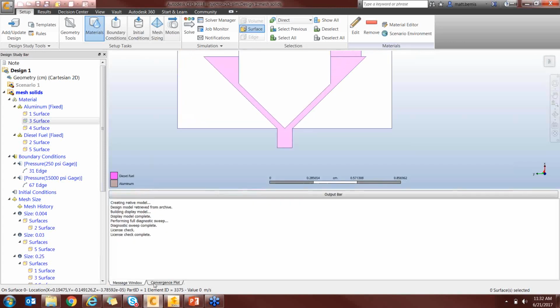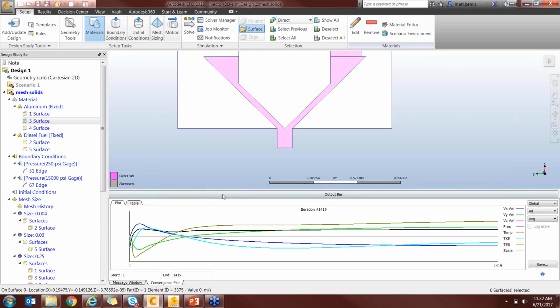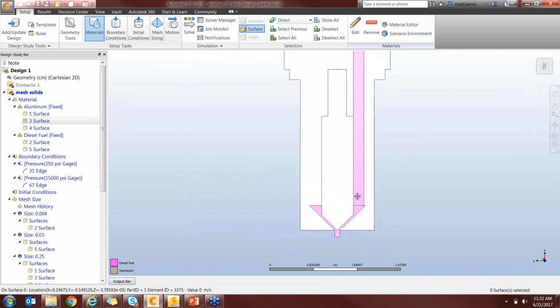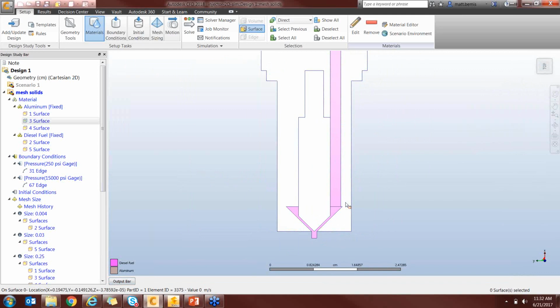Yeah, so again, I ran this 1,400 iterations. It maybe took 20 minutes. And so it's really great. Now you know what kind of velocities you're going to be seeing in there. You can look at pressure forces using the wall calculator on the needle and on the aluminum walls and other things like that. You can begin to understand the structural loading that your nozzle's going to see and that your needle's going to deal with from the diesel fuel pressure.